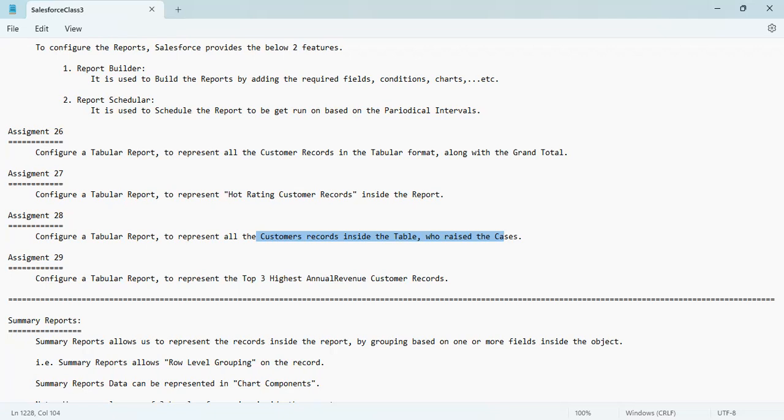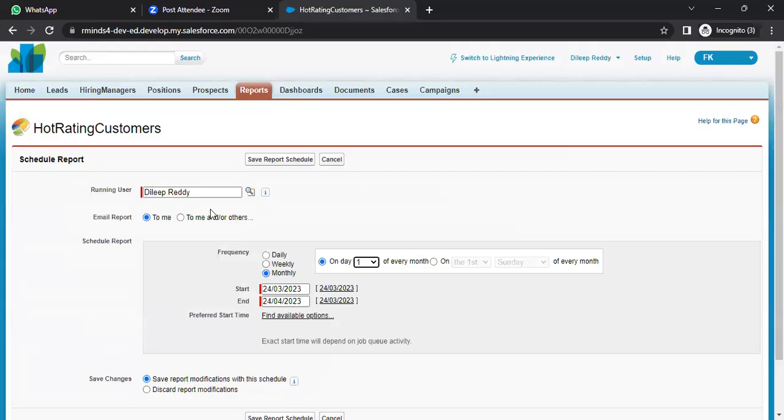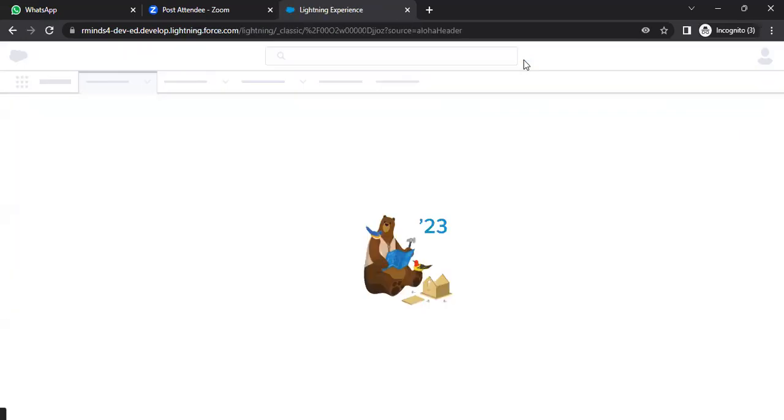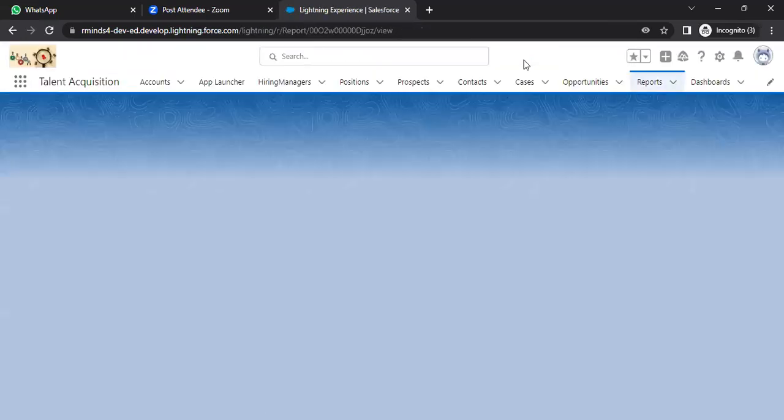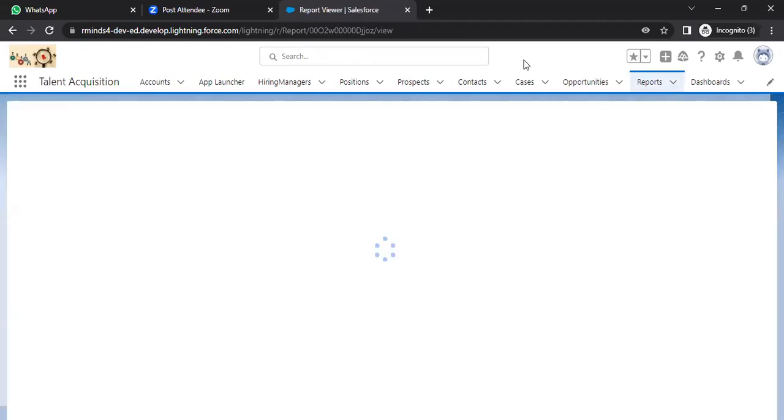So let me go to the org again. Here in Lightning also, you just need to add these two tabs, reports and dashboards.